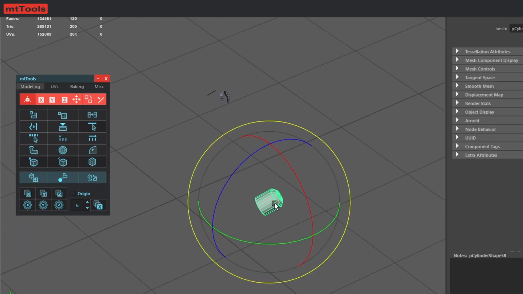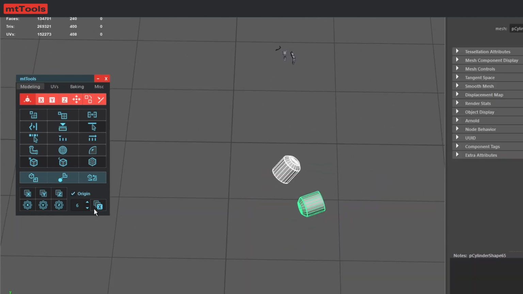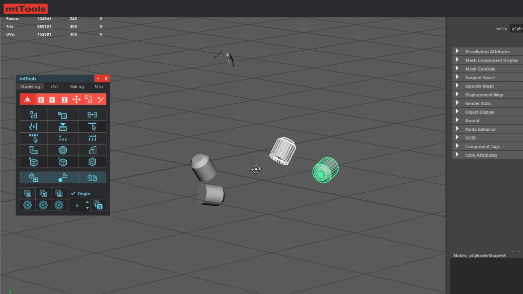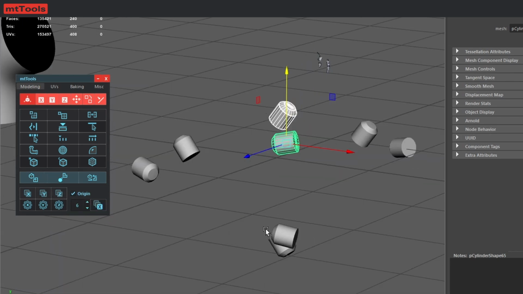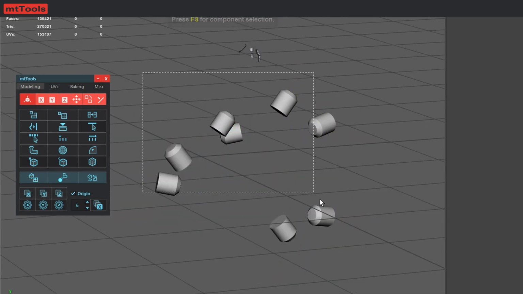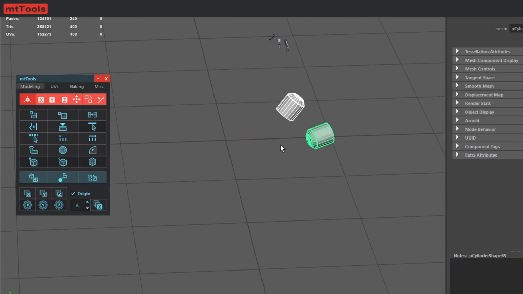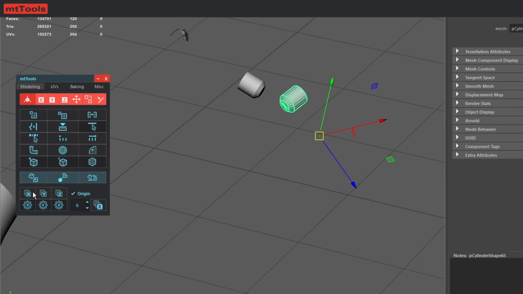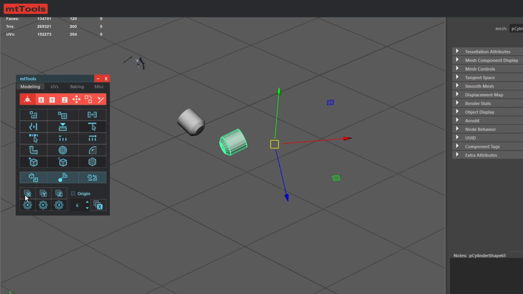I also added a bunch of instancing tools. So this is just instancing in world space across the x-axis. And you can also do that on local axes too. And then we also have a button to remove all instances. So now these are converted to unique objects. Here, this is just showing that I can do the same thing on the local axis using like the object's pivot point.